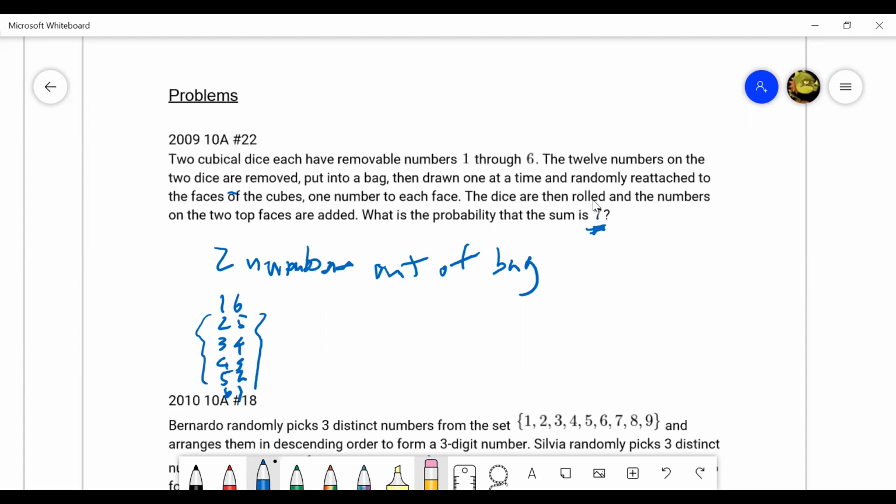You already know what the first die ends up as. Let's say it's a 1. Then you need the second one to end up as a 6, right? After you've removed the 1 that was rolled first, you have 11 numbers left in the bag, and 2 of them will be a 6. So the final probability is just 2 over 11. And that's kind of it.